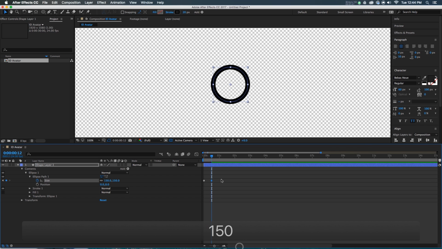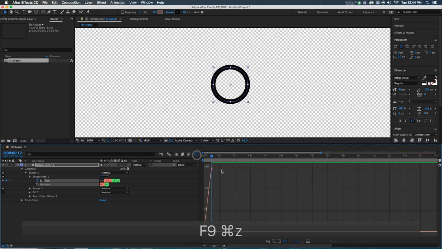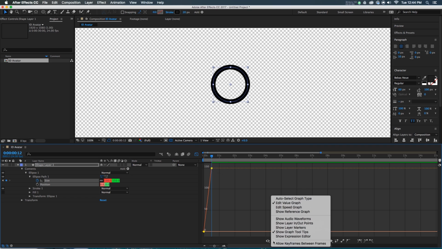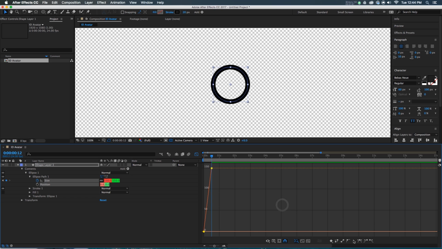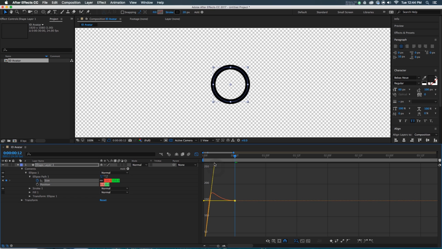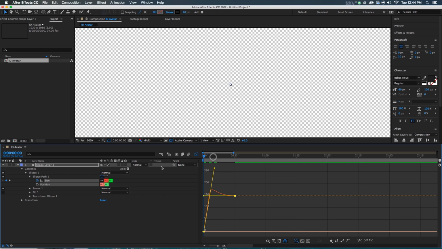And the way I want it to animate, I'm going to go into the graph editor, I'm going to grab both these points, I'm going to make sure I'm looking at a value graph, I'm going to ease them, I'm going to pull this handle one way, push the other handle up, so we end up with a shape that looks something like this. So you've got it coming up really high and then coming back down, which gives us this nice pop on and settle.